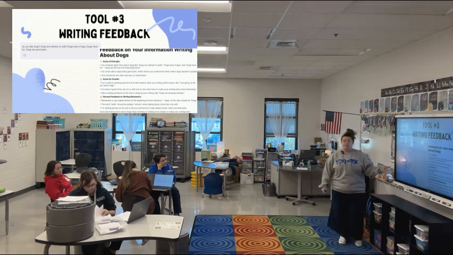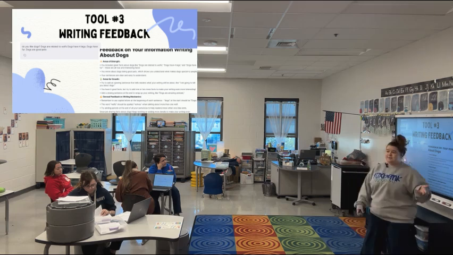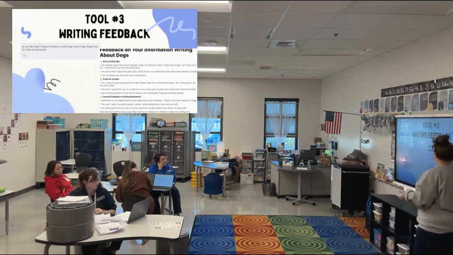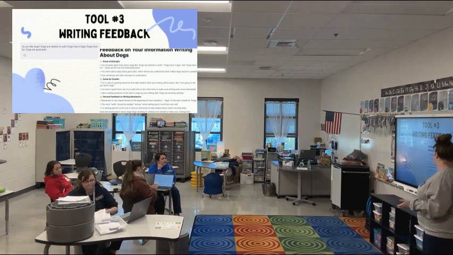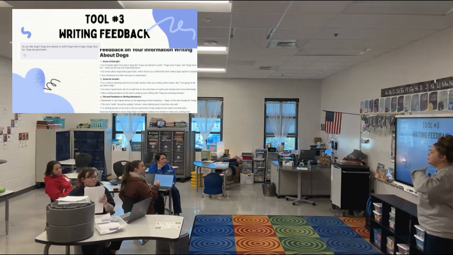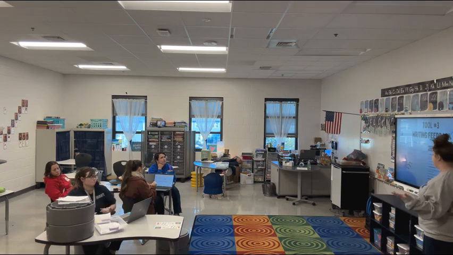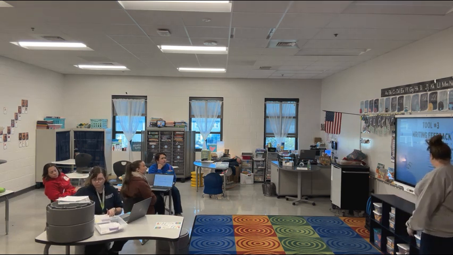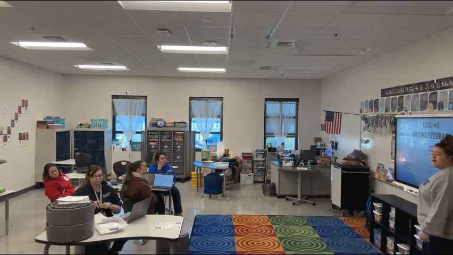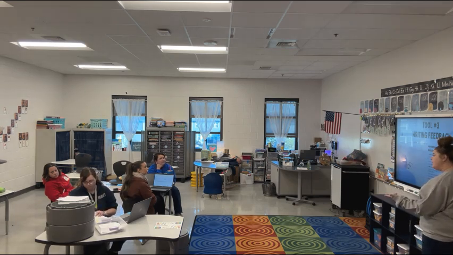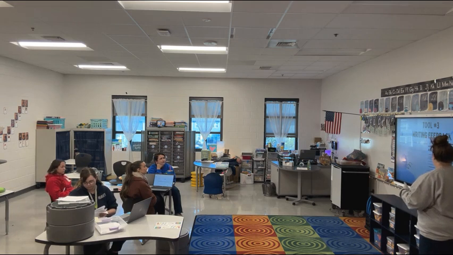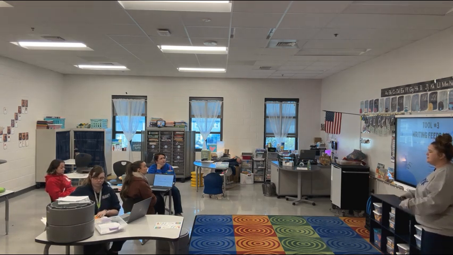So it gave me areas of strength first. It says you have good facts about dogs, how they're related to wolves. And then it tells me down here areas for growth, like wolves are actually wolves with a W, so it corrects their grammar. And then it gives them feedback. It gave me feedback on my actual writing, like I forgot a capital letter and punctuation marks, and then it kind of challenges me to add more to my writing, adding more facts, maybe try one or two more and just kind of see what else I can push myself to write.